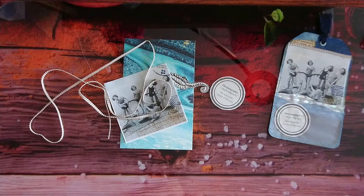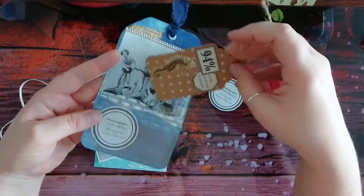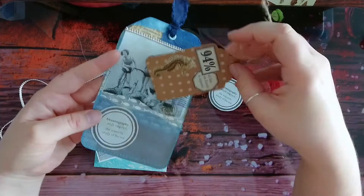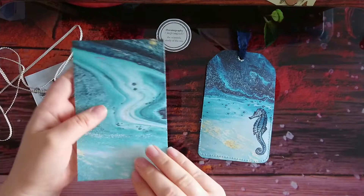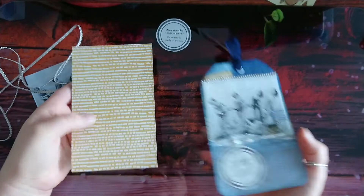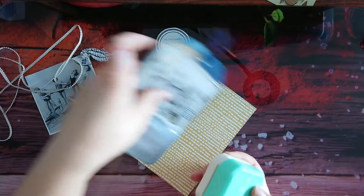Okay, let's make this beautiful tag. This is paper I got from Action and there is a pocket — it's actually a vellum pocket so you can see through, which I think is really, really cool. I love this paper, it's so pretty. The other side I don't like so much, it's a nice paper but it just didn't feel sea-worthy enough for my ocean journals. First things first, let's cut off the corner.